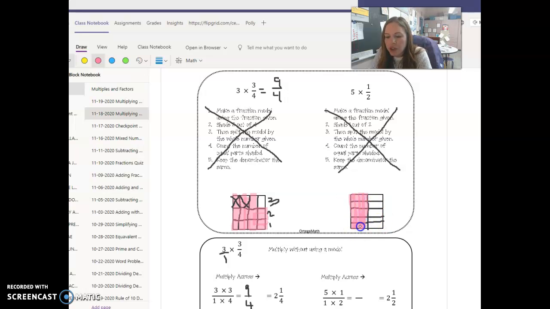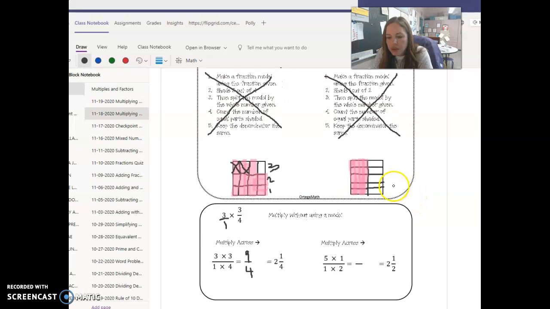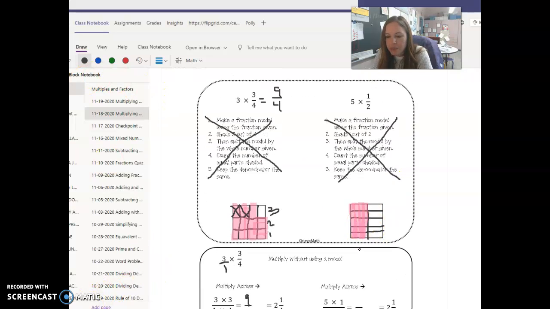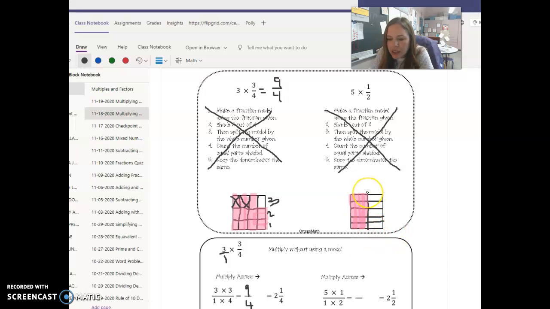So how many equal parts do I have now? Because remember, we're joining all of these equal parts together. That's what multiplication means. So I have 1, 2, 3, 4, 5 equal groups. I'm so sorry, I had to pause there for a second because something distracted me. Okay, so here we have 5 halves, right? We're joining together all the halves we made, and we have 5 of them. So 5 times a half is going to be the same as 5 halves.